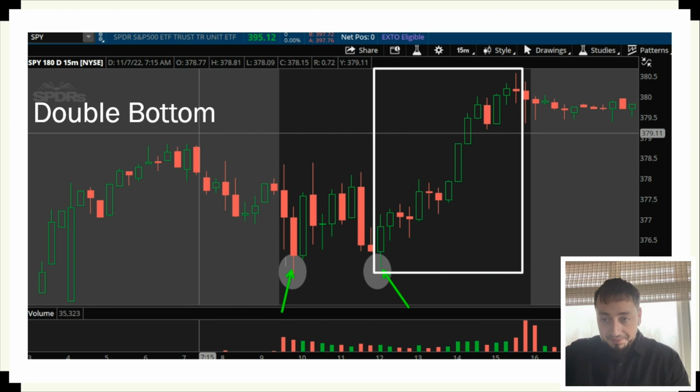So double bottom. This is when price here at 375 comes down. And you can see pre-market data, which is over here on the left. It looks like in the beginning of the day, we had buyers come in around 375.50, brought the price up to around 379, sells off once, right into 375.50. Price gets rejected, met with buyers, and then sellers come in trying to bring that price back down to 370.50, met again with a large passive buyer, price starts to rip. Extremely bullish chart pattern, the double bottom.